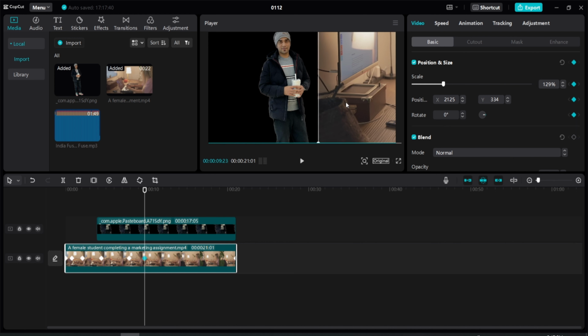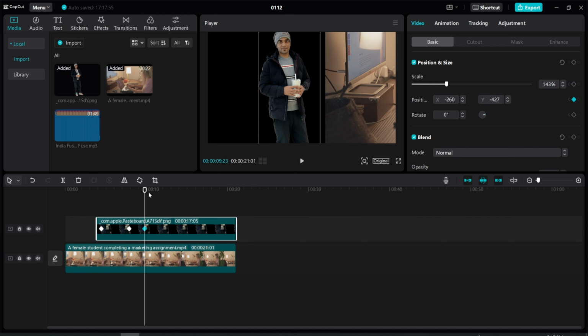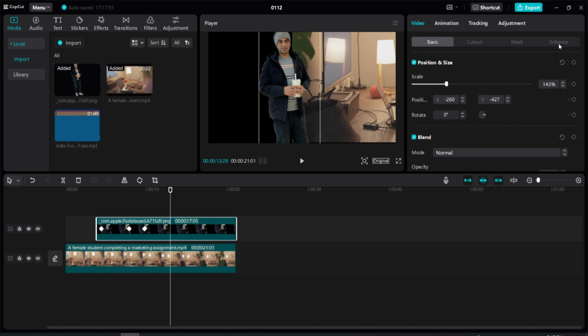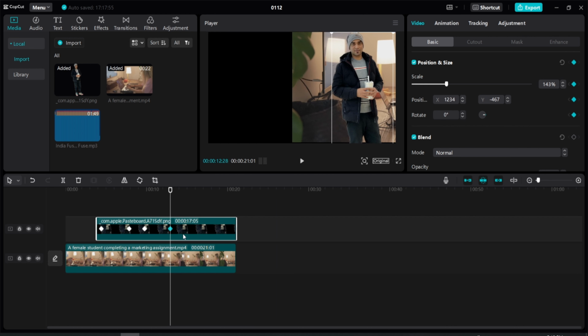And right now I can move this one to another side, like okay, I'm just pushing it away, and here I give another keyframe and move my picture to this side all the way up to this side.